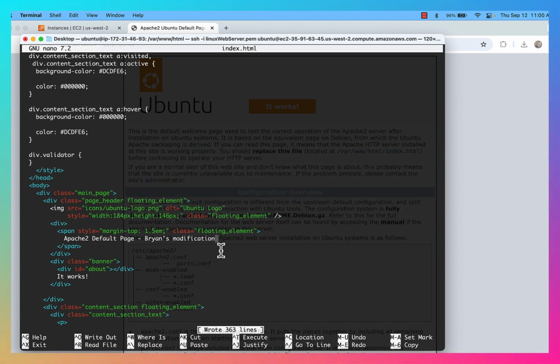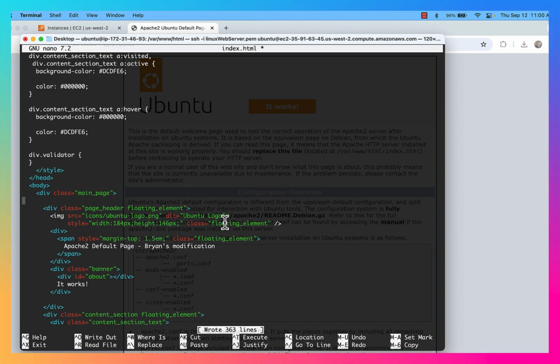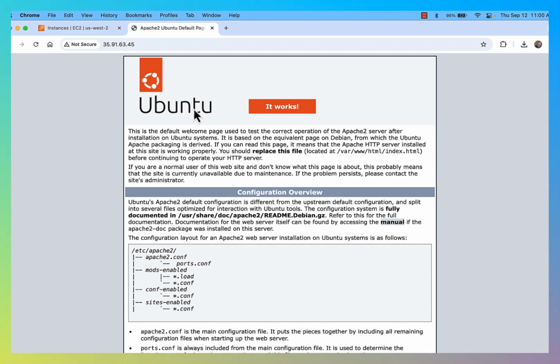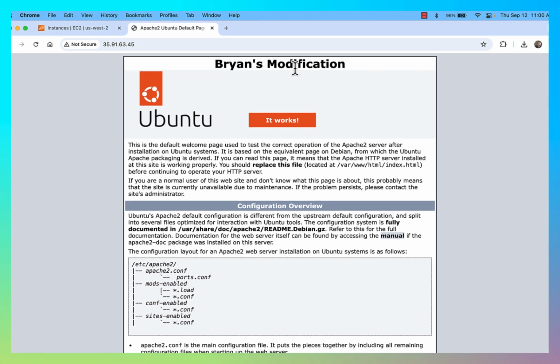Okay, instead what I'm going to do is I'm going to kind of cheat this. I think it has to do with it's hidden behind that image. And you can see it's a floating element. Instead, what I'm going to do on the main page is I'm just going to go ahead and add my own h1 tag, Brian's modification. Okay, so I've saved it, and now if I refresh this page, you'll notice that Brian's modification shows up above. Okay, I think the other modification was getting hidden behind the image, but the modification did happen. Okay, so we're able to modify that file.